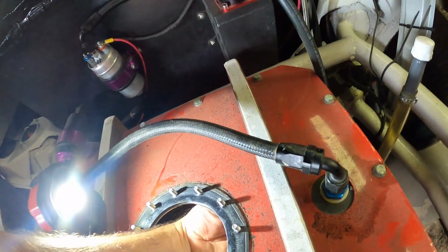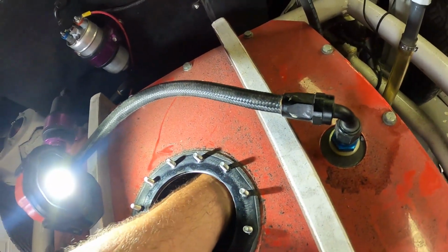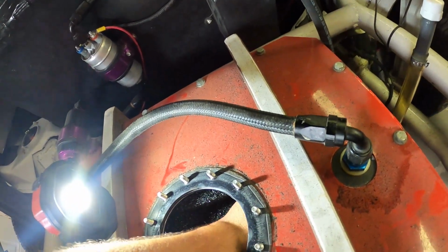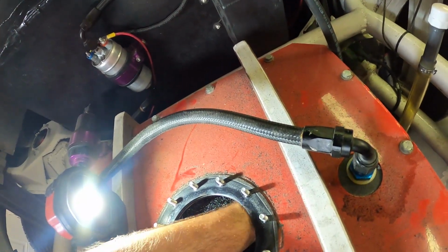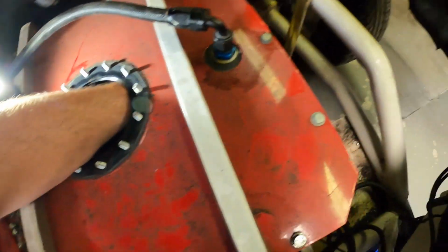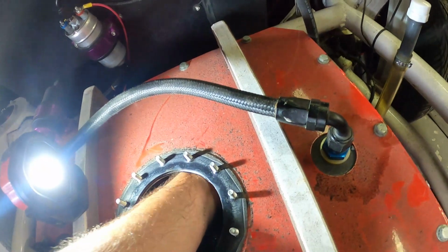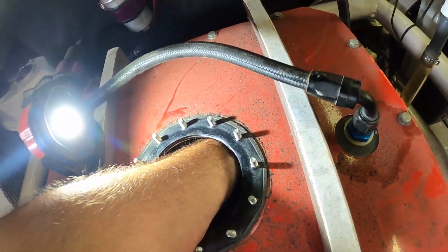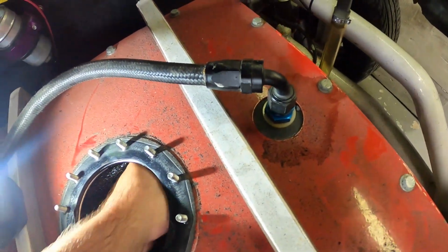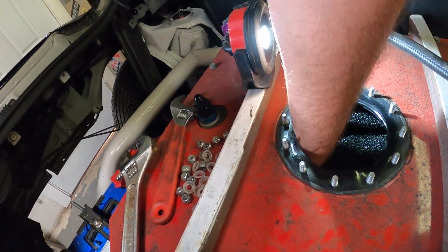So if I reach my hand down in here, you guys can't see, but I feel a loose fitting. Basically what I'll have to do is get my, ooh, it's wet down here. Did I get all the fuel? Well, there's still a little bit at the bottom of the tank, and my pickup is down in this corner. Oh God, my hands are gonna smell. So I gotta get an adjustable in here, hold that tight and then crank down on there. And then let's see about on this side. Nah, we're still tight on this side.